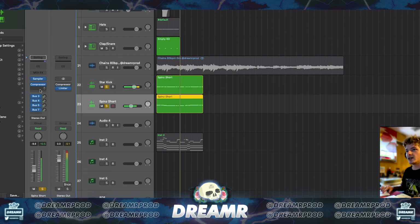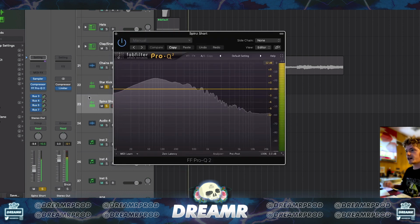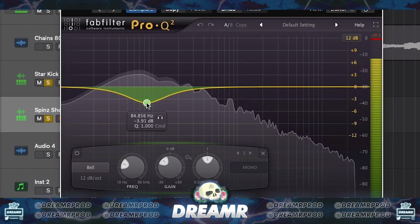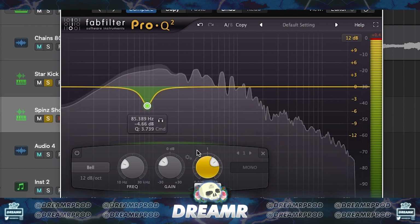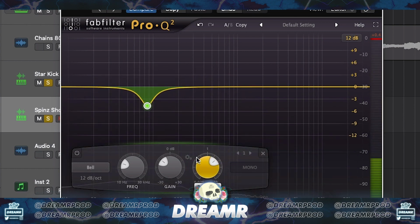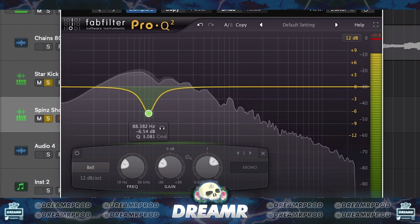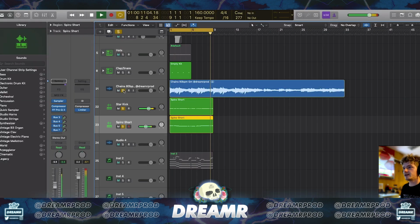But what I need to do is, because I don't want to sidechain this because it's a short 808, I'm going to go here and find 84, or around that area, and I'm just going to go like this, just to let that kick peek through. There we go. That's sitting nicely. I like that. Let's bring the melody in.